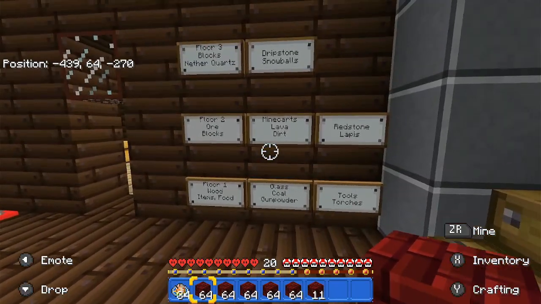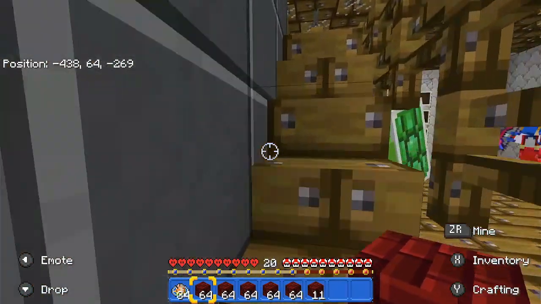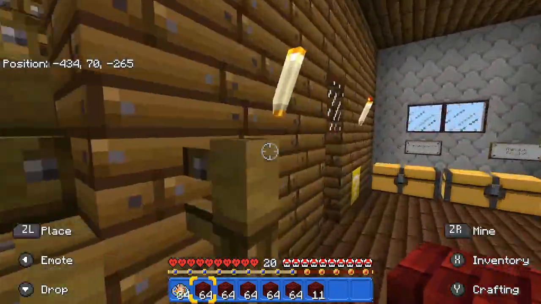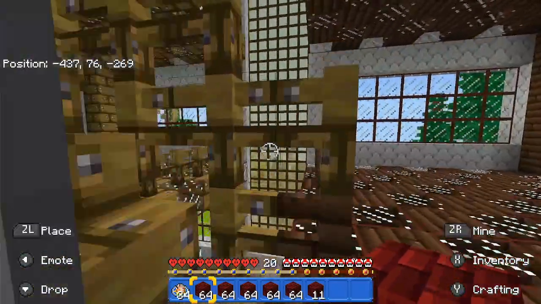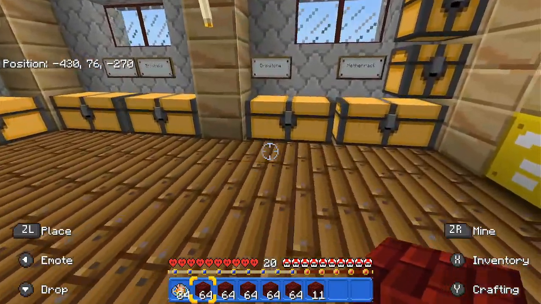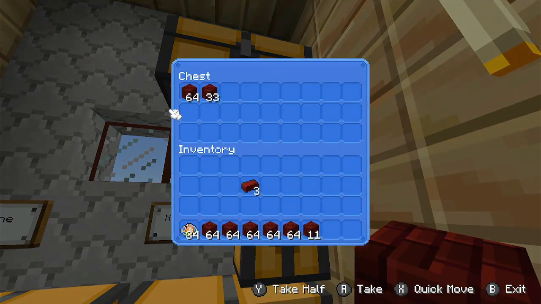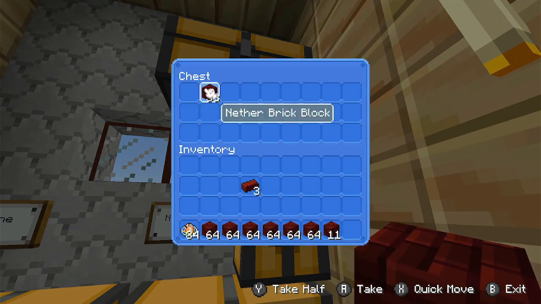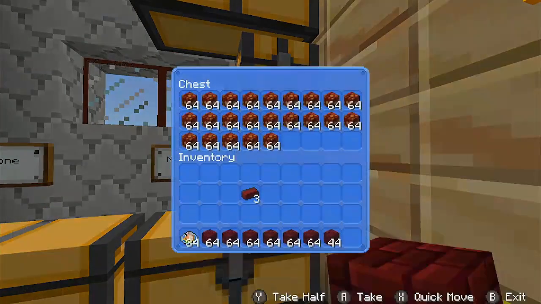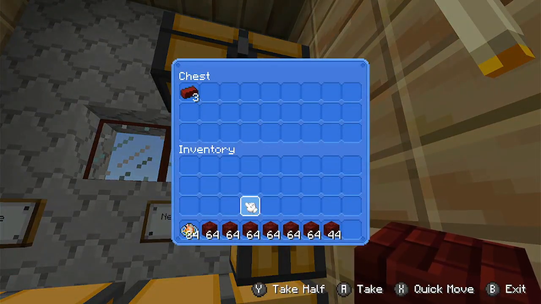upstairs. Let's see. Nether is on floor 3. Since the last time you were here, I did go ahead and make the very top floor. Yeah, I got a few here. Right. Let's see. That's full of netherrack. Let's put these up here. I don't know if this will be enough, but we'll find out.